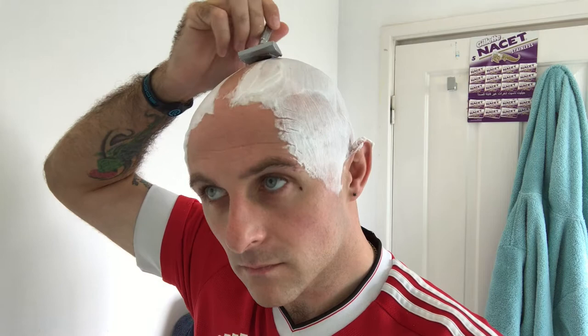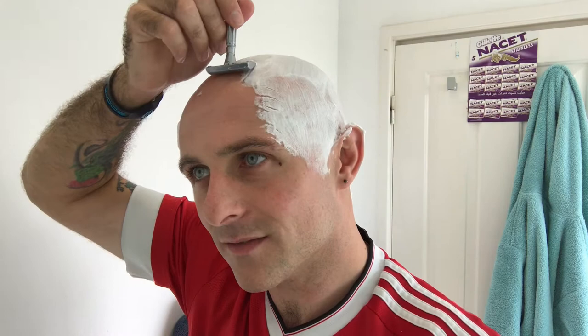So here we go. I'm just going to go straight against the grain with this because these are so smooth. I've only got a day's growth, and let's just see how she goes. Oh. I can barely feel it cutting the hair, but that's pretty much BBS. It's very, very impressive.